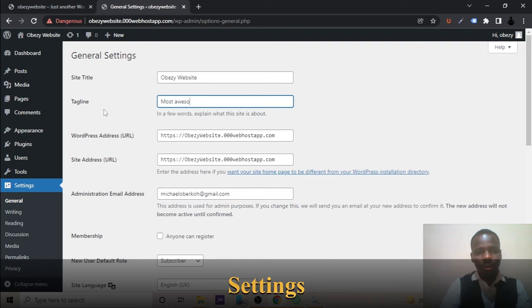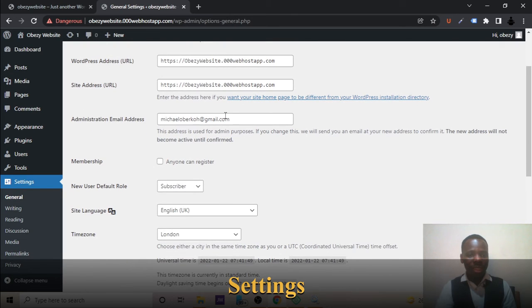And then please don't be tampering with this. Only do it when you know what you are doing. But for now, I'll advise you not to tamper with this. Yeah, I can do it, but it's not in the scope of this course now. So please don't tamper with this. The URL, like we learned, the address is unique. When you change it, you cannot access your site anymore. Administrator's email, this one you can change.